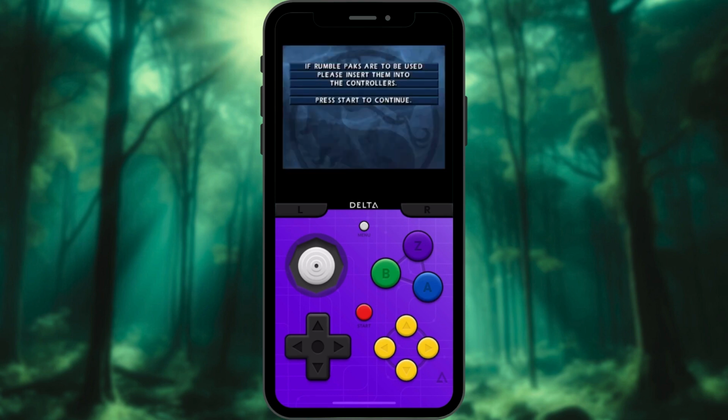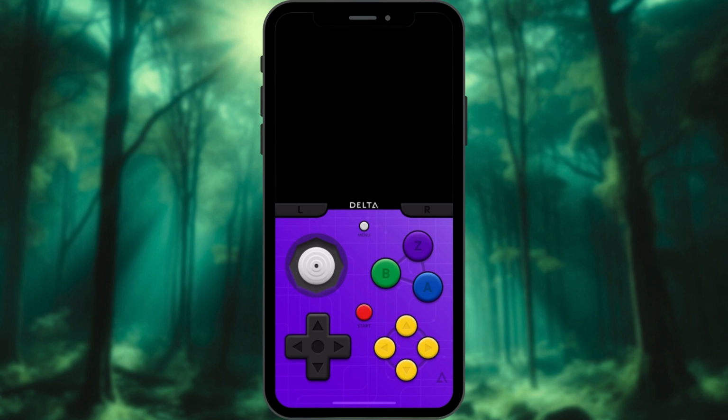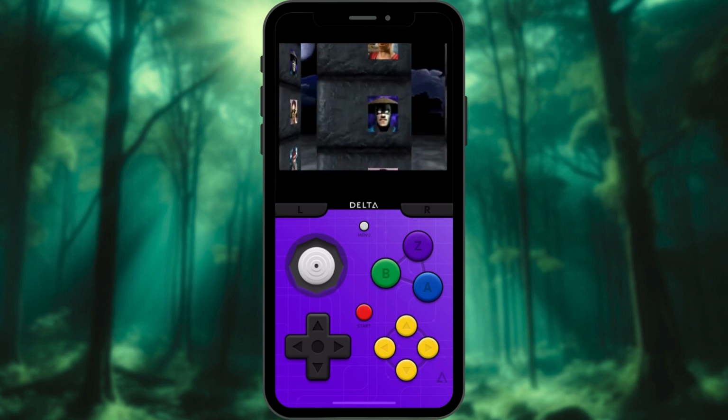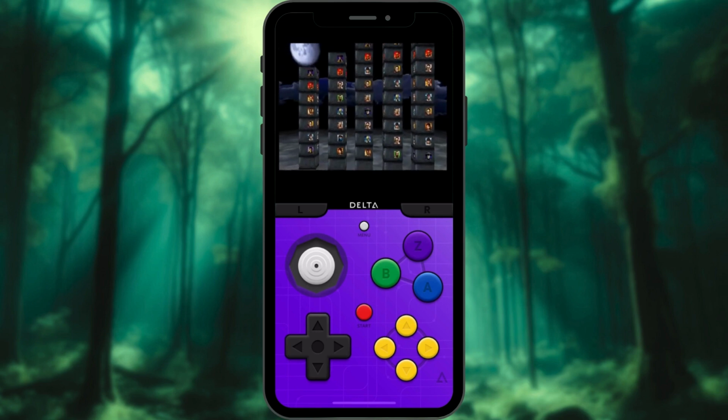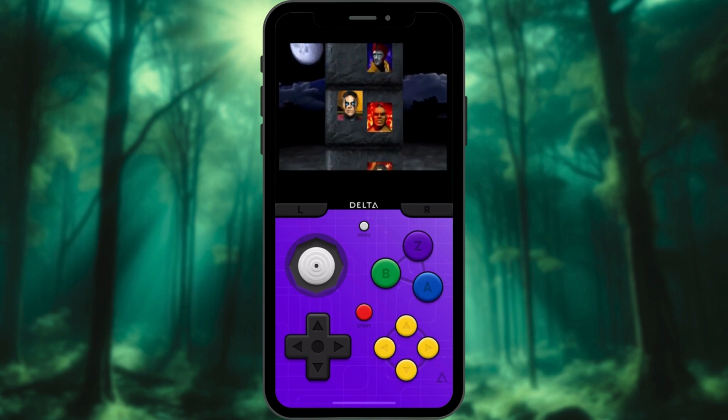It has a vibrant online community where users can connect, share game recommendations, and discuss tips and tricks. Joining the community allows you to stay up to date with the most advanced developments and make the most out of the emulator. If the Delta Emulator crashes frequently, try closing other background apps, restarting your iPhone, or reinstalling the emulator. Not all games may run perfectly on the Delta Emulator.